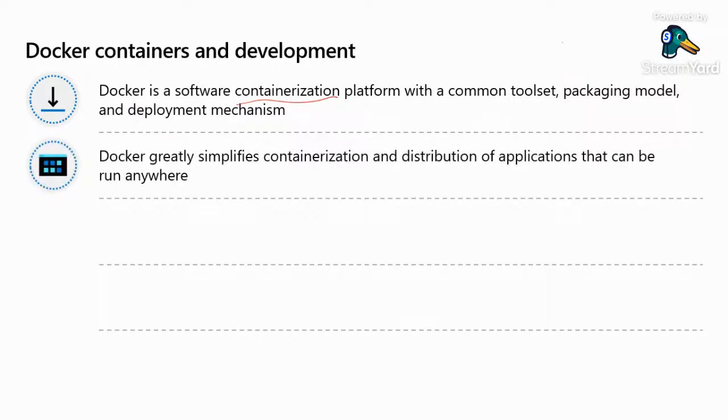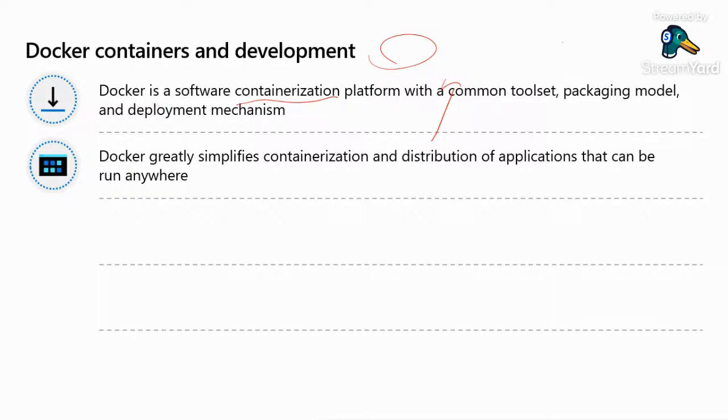Then we have something like, okay, it actually simplifies, which I just explained, that it actually simplifies the containerization, because I told you there are multiple ways of containerizing your application. So Docker is one of those platforms which simplifies your containerization and the distribution of application. Here it means hosting applications for your clients, or you can say delivering your projects. This is what is meant by distribution of applications over here.